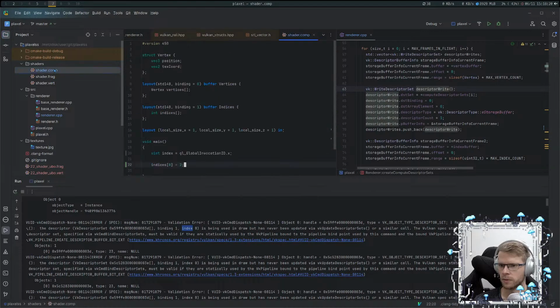So binding 1 index 0 is in the compute shader part. Pipeline create descriptor buffer bit.